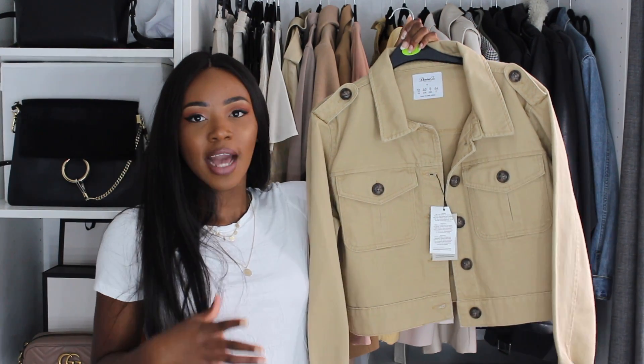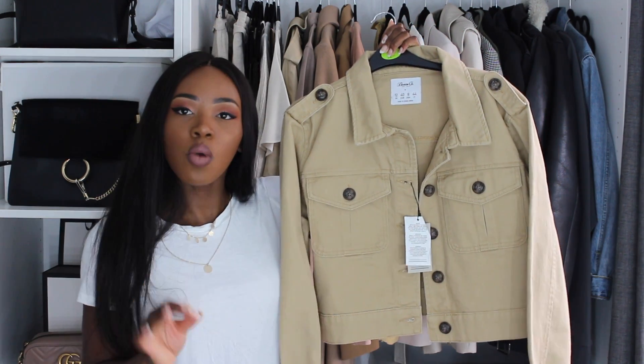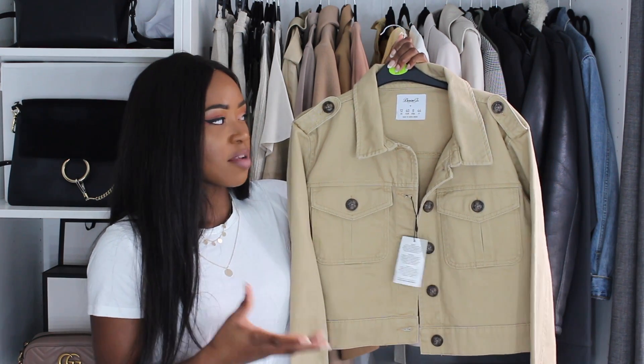Now that you've seen exactly what I tried on in Primark, let's do the bit where I actually show you what I bought. I kind of stayed in the safe zone — I bought stuff that I would normally buy, staying within the neutral palette because so many brands have neutral items right now. Don't get excited by colour — it's not like my H&M haul where there's so much colour. The first item I actually bought was this cropped camel jacket. I tried it on with the beige trousers and didn't really like it — a bit too much beige — but I really like this blazer, it's nice and cropped.